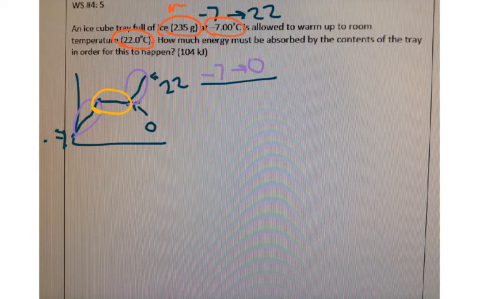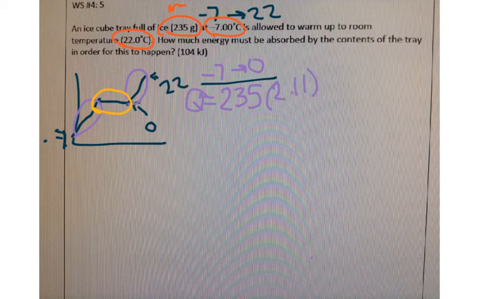Once again, we are always only solving for Q in all of these problems, which is nice. So I know Q equals my mass, and my mass in this problem is 235. My C, this is one of the few situations, or the first situation, where you will be finding a C value that is not the 4.18. You are dealing with solid water, and if you look on the front of your sheet, you will notice that the C, or the specific heat for solid water, is different than that for liquid water. And this value in this case is 2.11.